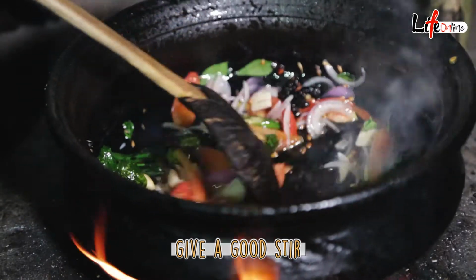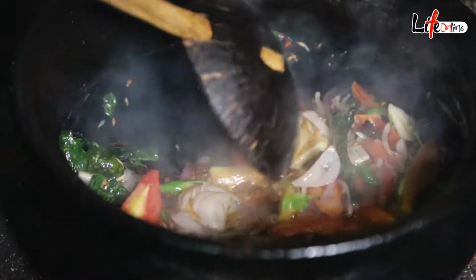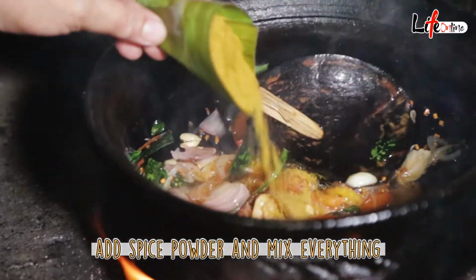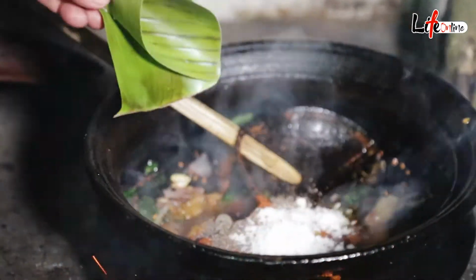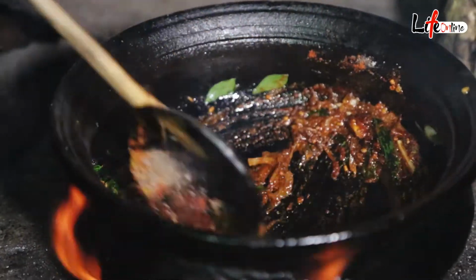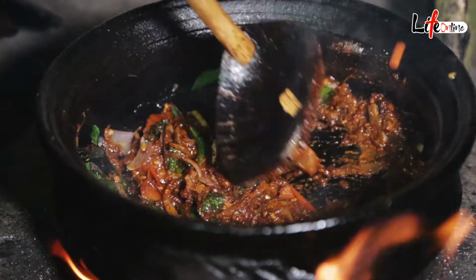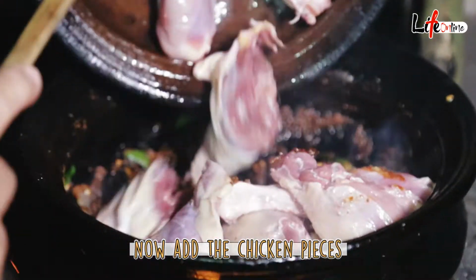Let it cook for a while until the tomatoes are a little bit squashed. Now we can add our spices. So we stir this and let this cook also for a few minutes. Now we can add the chicken.